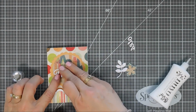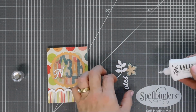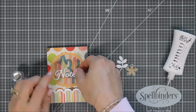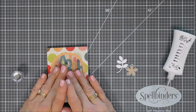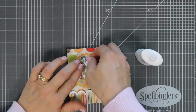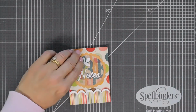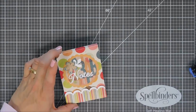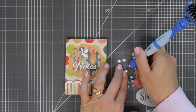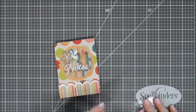But I'm going to start off by gluing down my end. And with the glue, it gives you a little bit of time to kind of adjust the placement. I'm going to go ahead and add the rest of it, making sure it's centered in my circle there. I'm going to glue down my little flower, and then I did trim down my leaf to where there's only 3 white leaves showing, but I just tucked that underneath my flower. I'm going to add 1 pearl to the center of my flower, and then that finishes off my second notepad.